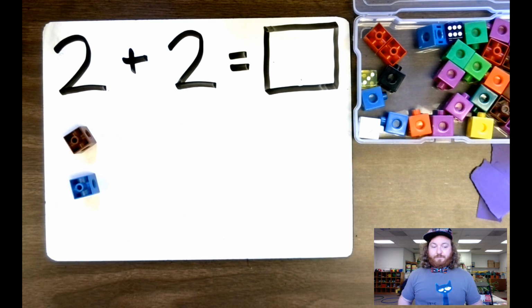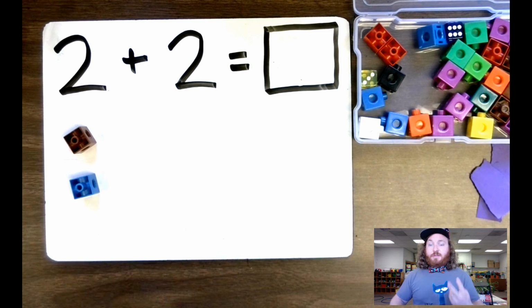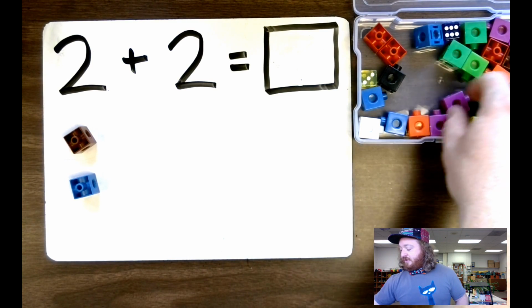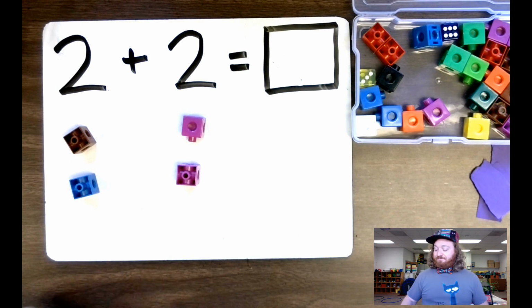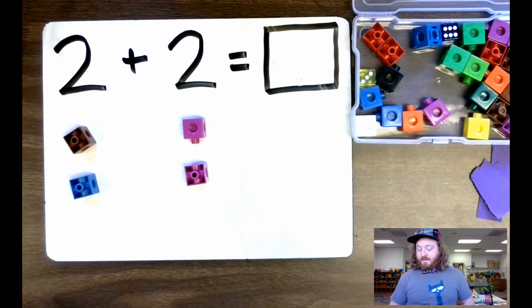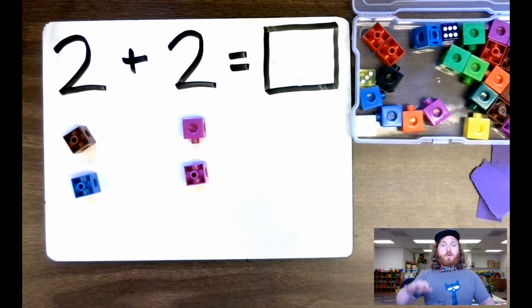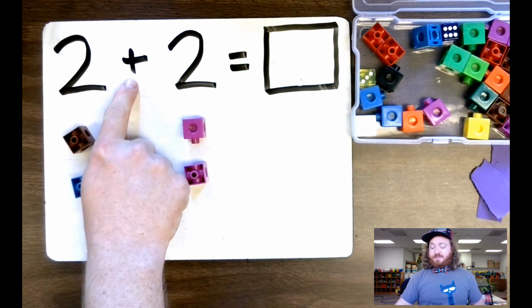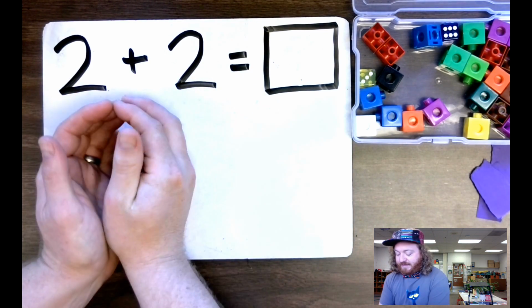1, 2. Alright? And then underneath this 2, I'm going to show a quantity of 2. Like I said, I'm just going to grab 2. They just happen to be the same color. I didn't mean for that to happen. It doesn't matter. So I have 1, 2, 1, 2. Now I'm going to put them together because there's a plus sign there. It means more. So we're going to get more by putting them together.